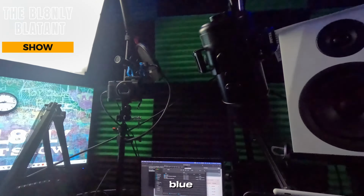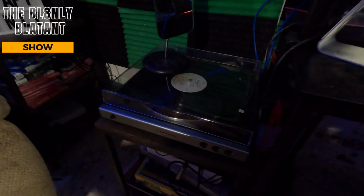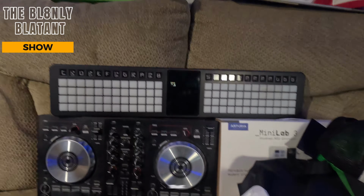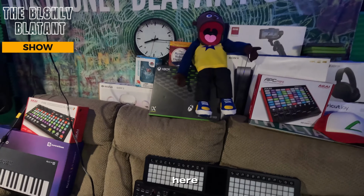Got the machine. I got to wipe that, bro. Got the MPC. This little Korg piano. Got my, oh, whoa, stuff falling. Got my turntable so I can sample on there. I'm cleaning everything, bro. Just trying to clean it all. That's my damn theory board. That stuff is dope. Got a turntable. We out here. Bryson there chilling.